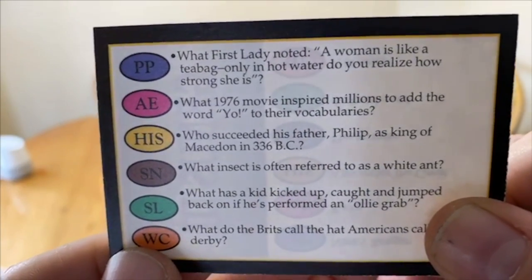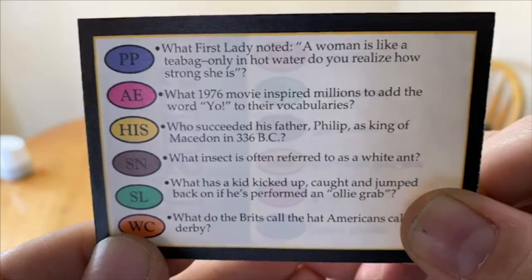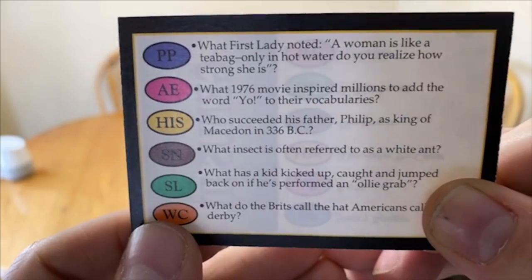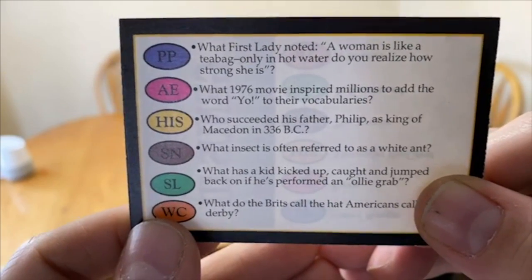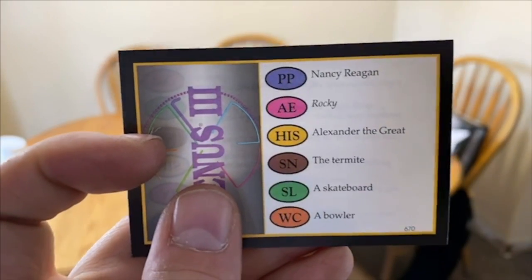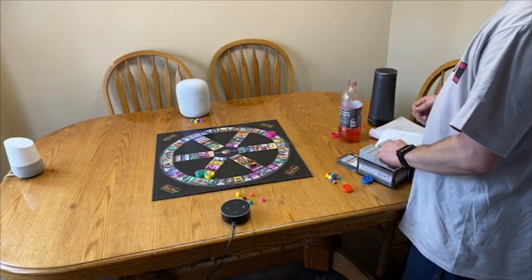Hey Siri. What 1976 movie inspired millions to add the word yo to their vocabularies? Sorry, I can't help you with Red Bull TV. Let's try this again. Hey Siri, what 1976 movie inspired millions to add the word yo to their vocabularies? I couldn't find any films matching inspired millions to add the word you to the Rubble Gamblers released in 1976 playing nearby. Okay. Yo. Okay. Yo.